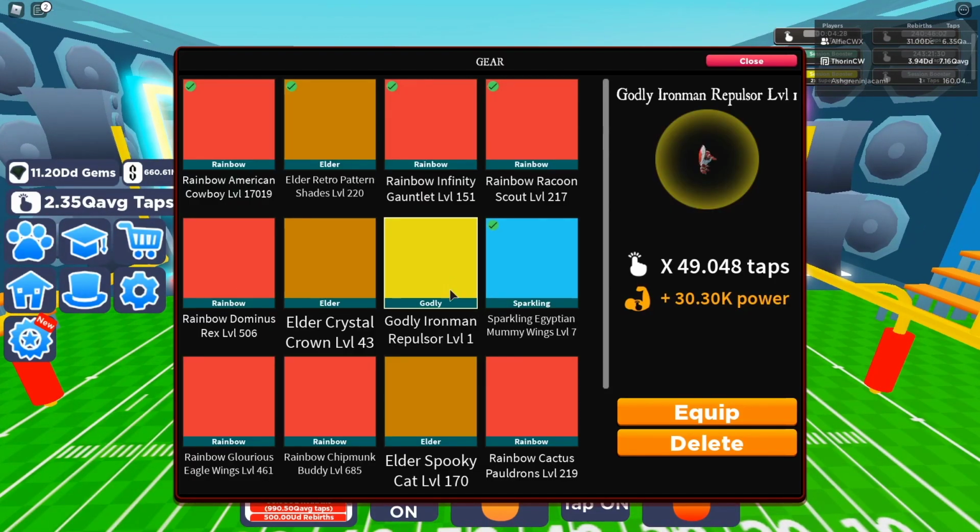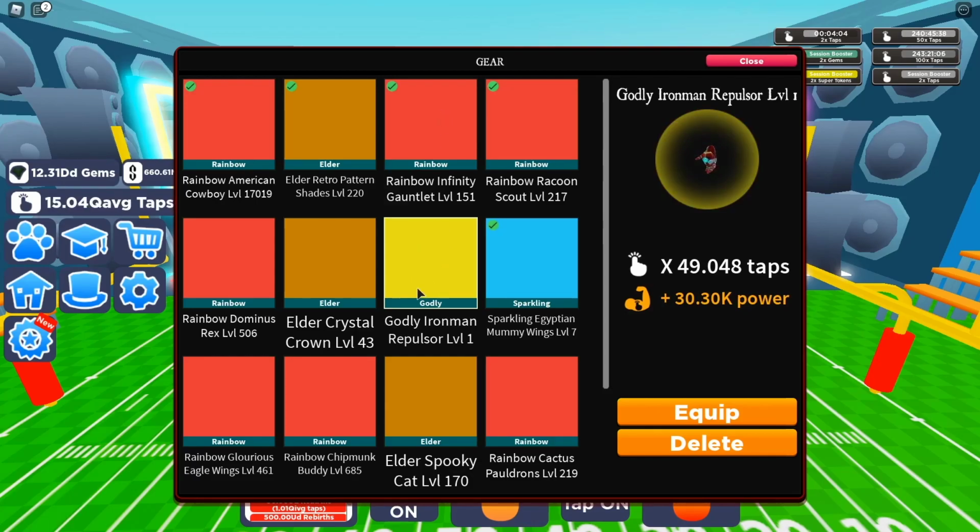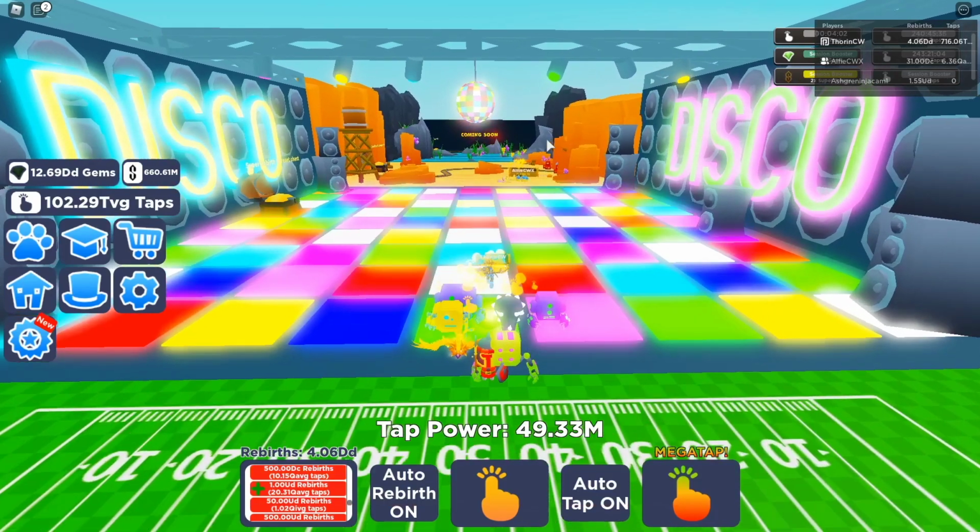But you can see it's at godly at the moment, so once that gets to rainbow status, fingers crossed that will start going up levels. If not, I have no idea why not, because when you do open this chest for the Infinity Gauntlet from the first chest, it did start going from level 1 to level 2. But hopefully, if they've changed it, it may start rising from rainbow status, so I'll keep you guys informed.